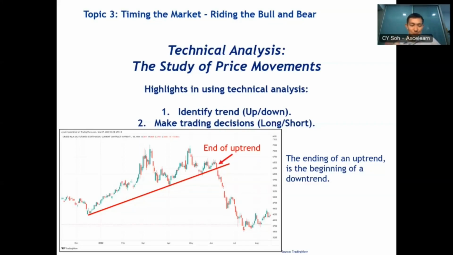So take advantage of this opportunity to participate in the trading challenge so that you are able to familiarize yourself with the futures market. And of course, as I mentioned earlier, it's easier for you to focus on using technical analysis as your trading rule to trade the market, because technical analysis is a little bit simpler. As a retail trader, you are not trading big, right? You may be trading one or two lots.